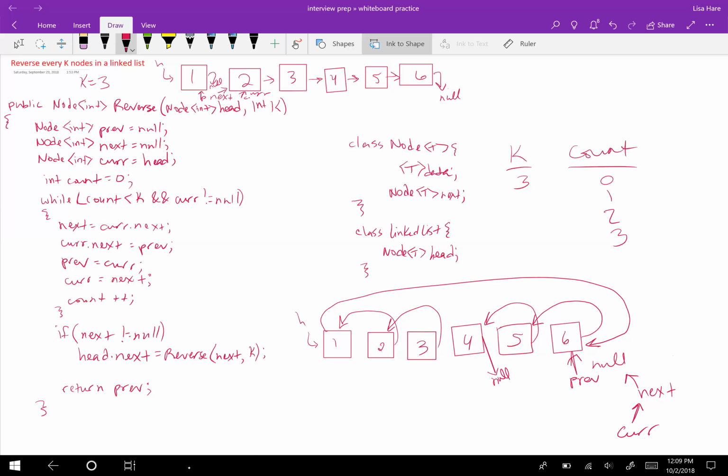So what do we have here? We have 3 points to 2. 2 is next with 1. 1 goes to 6.